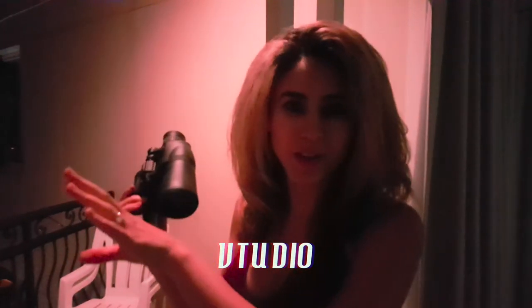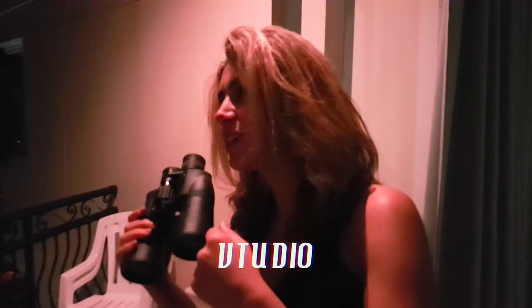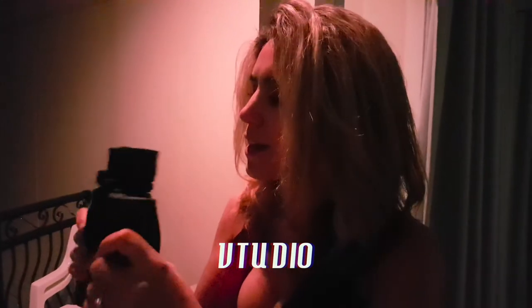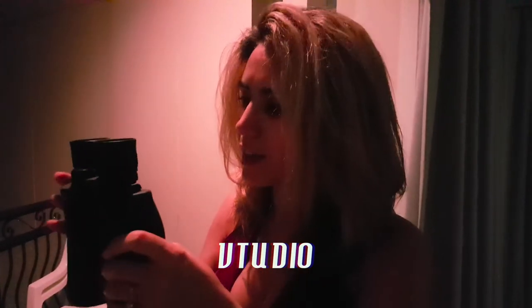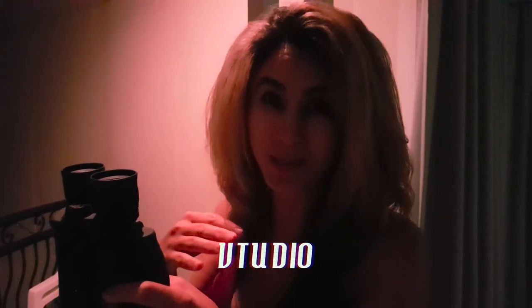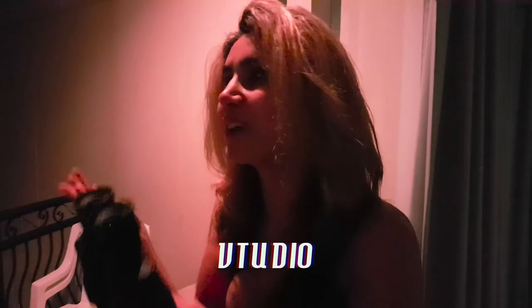What are you up to? Okay, so I'm just looking at the Q1, which is the tallest building in Gold Coast, or in Queensland. It's quite far away from us, I'd say about 300 metres. I can see it with the 10x zoom, and I've just zoomed in to 22x as well. And I can see the kitchens of the apartments in the Q1, which is awesome.